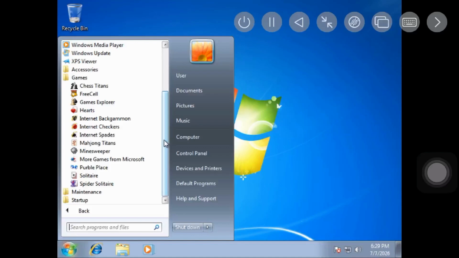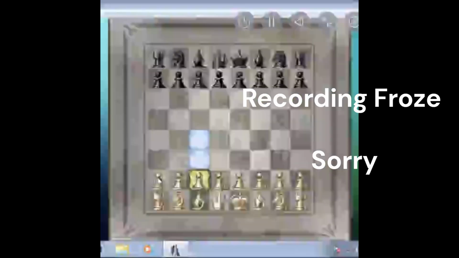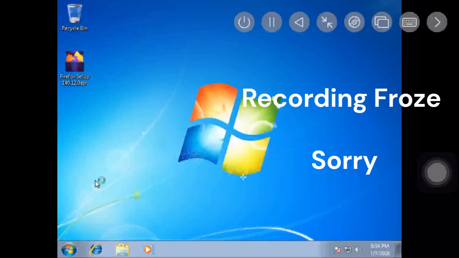Let's see how well my iPhone 8 can run Windows 7 built-in games. So the first two games I'm gonna run are Chess and Purble Place. Okay, that's enough gaming.